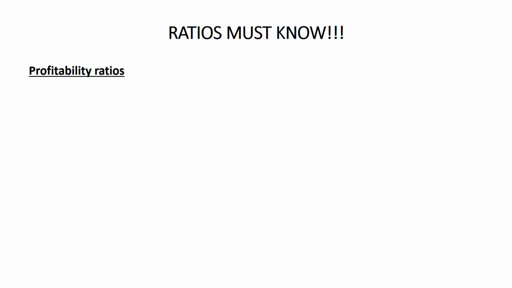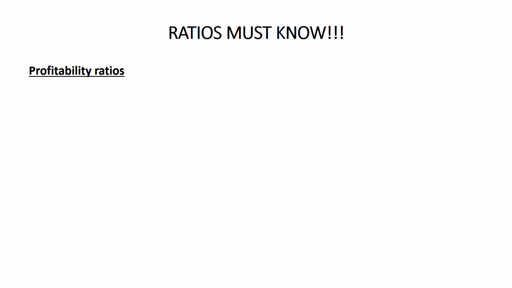So first I'm going to start with the profitability ratios, right? Going to AFM without knowing the ratios, it's not happening, guys. You need to know the ratios, right? Yes, it's true that you will be given the formula sheet, but still these ratios you are not given. These ratios are from your assumed knowledge of financial management or your previous studies, but they are not there in your AFM formula sheet. So you need to memorize them. You need to know the formula, right, in case you need to apply. So first we'll start with profitability ratios.